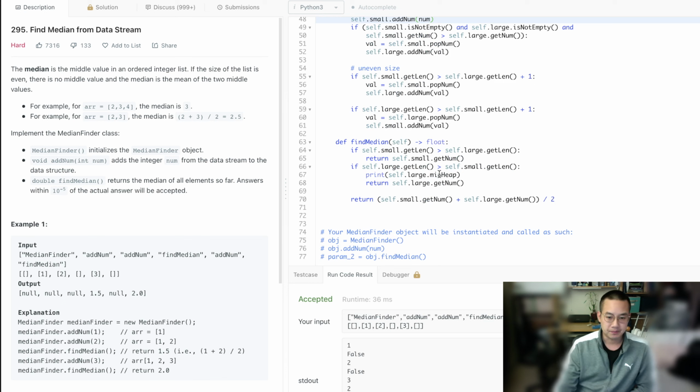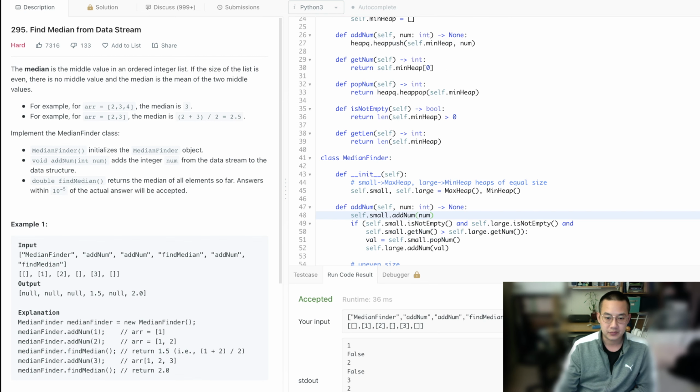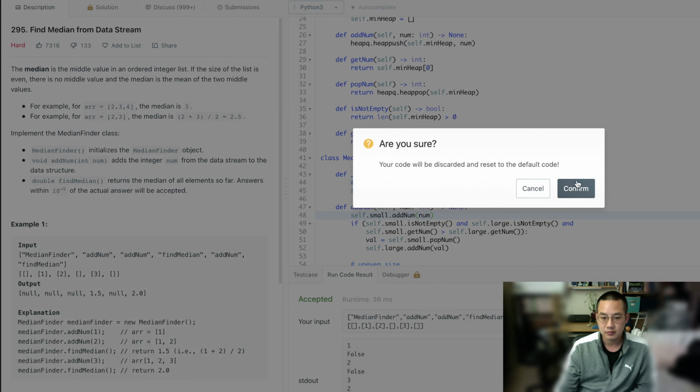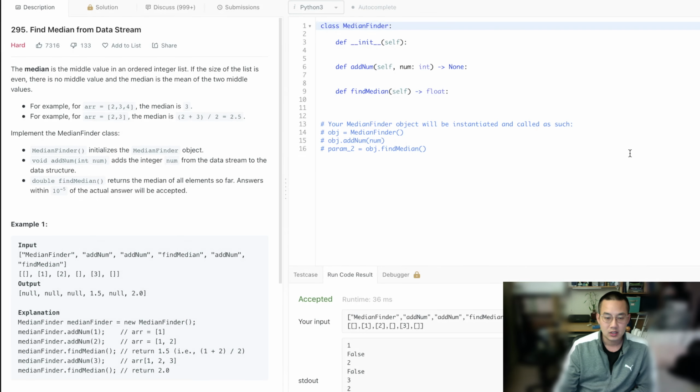So first of all, let's reset this. What's going on here is that we had an O of n runtime for add and an O of 1 time for find median, by adding each item to the median and finding it by splitting the add numbers in half, and if it's even, just get the next one and add them together and divide by 2.